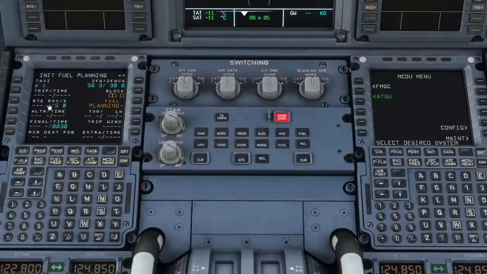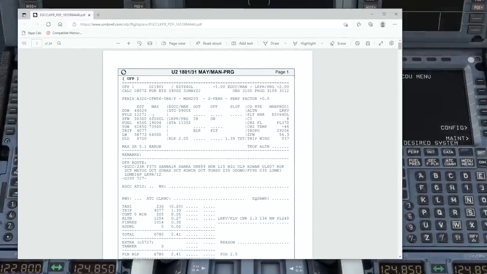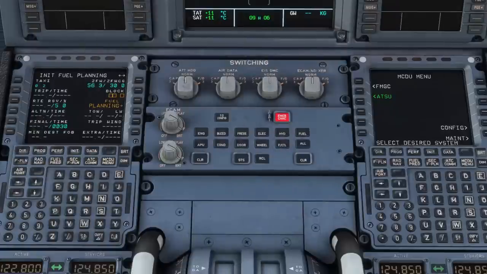We're then going to put in the fuel for the alternate. On our operational flight plan today, the fuel required for the alternate, if we just bring this across so you can see, is 1,254. Well, we're going to round that up because it's better to be a little bit more conservative in these situations. So we're going to pop in there 1.4 tons of fuel, 1,400 kilograms, which is nicely conservative, and we can enter that in just here.